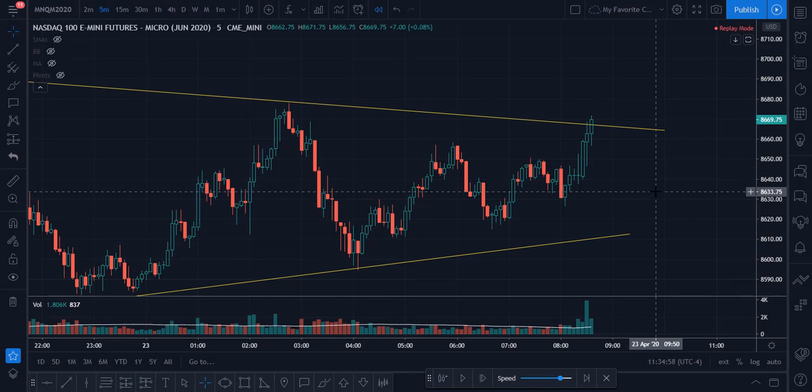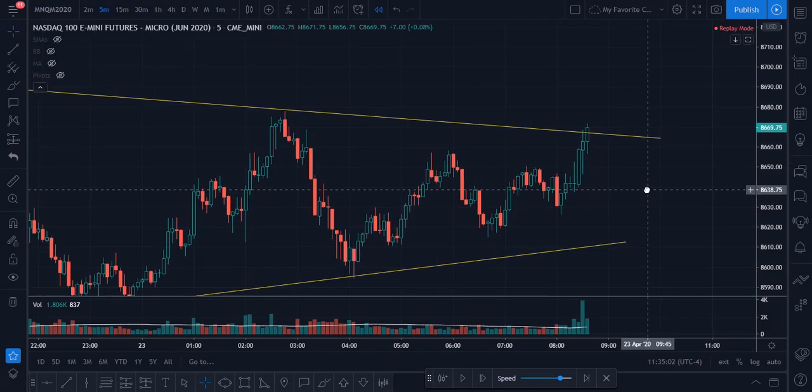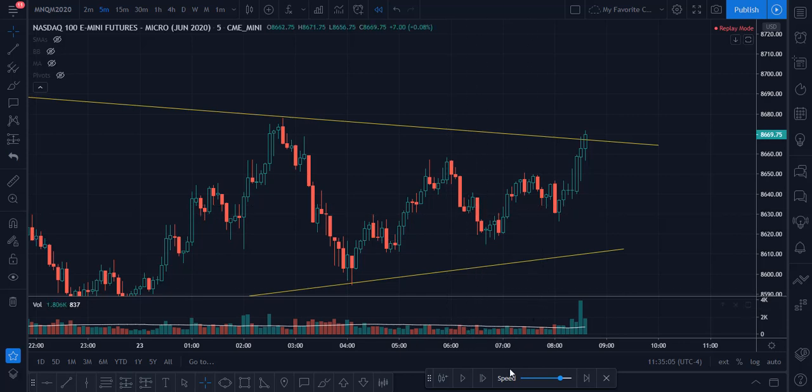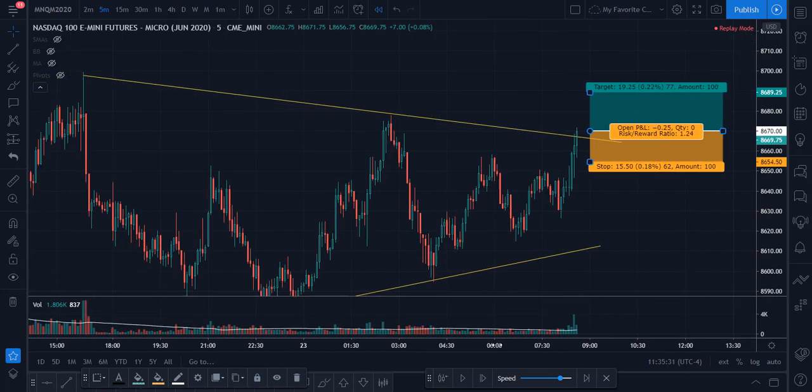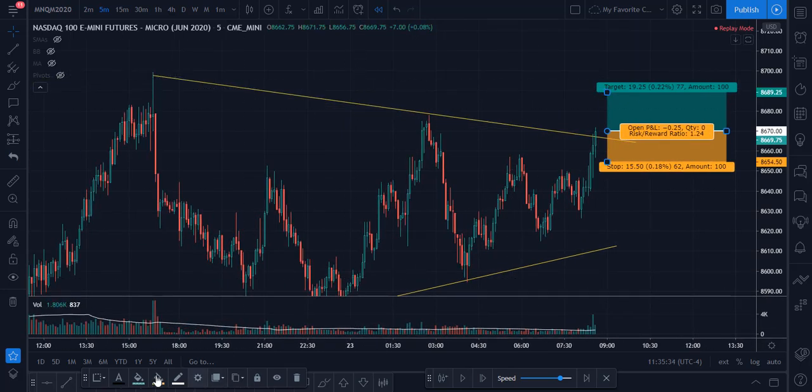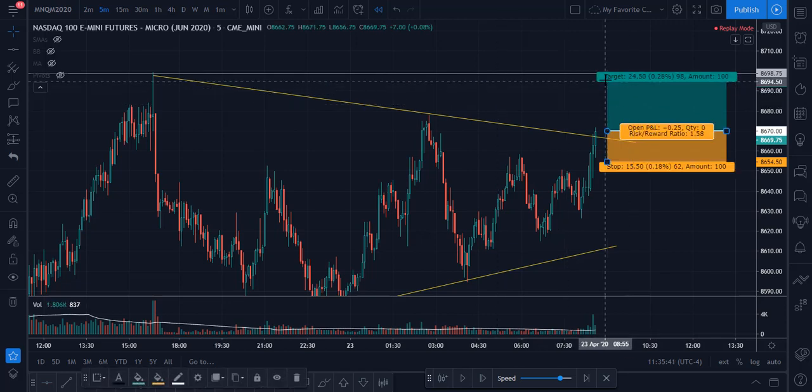So we now have a break and close above the upper trend line. So we can go ahead and create a trade plan. We can go down here and select the long position. So let's say we want to enter into the trade at 86.70. And let's say we want to place a stop loss at 54.50, for example. And let's look back in the past to see where we can take profits. So we can see here we have a high around this 98 area, and so let's actually take profits a little bit before that zone.